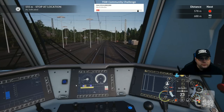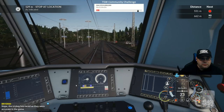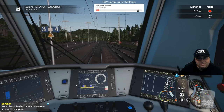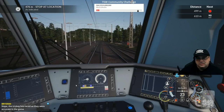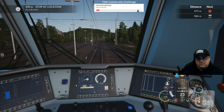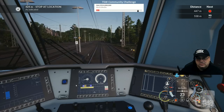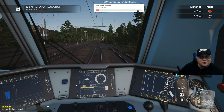Had your mentor driver heard of the game before? Nice! The tricky bits you aced as they were accurate in the game. That's fantastic. Nobody has bought it. Excellent!